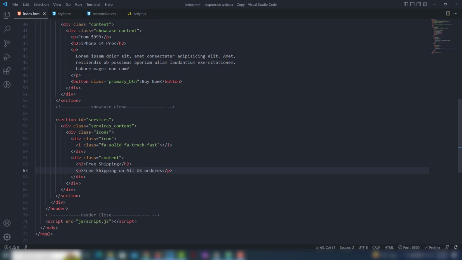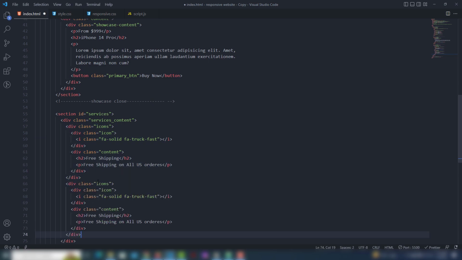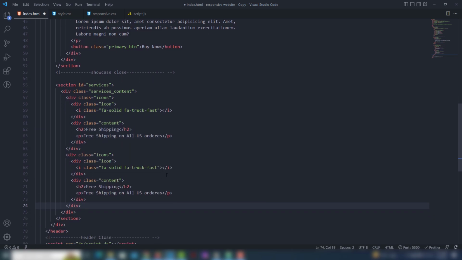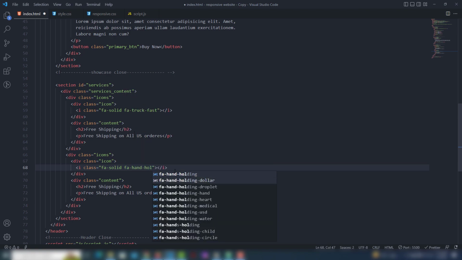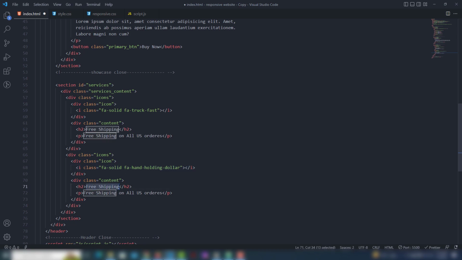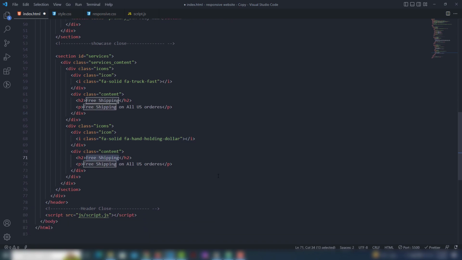I will select this area, copy and paste it a second time. In the second one I will change the icon name to FA solid FA hand holding dollar. Then I want to change the title to 100% Money Back, and then I will change the text to You have 10 days to return that.